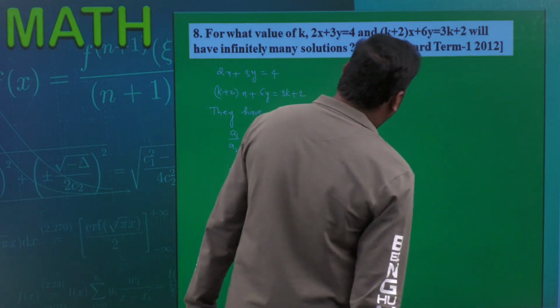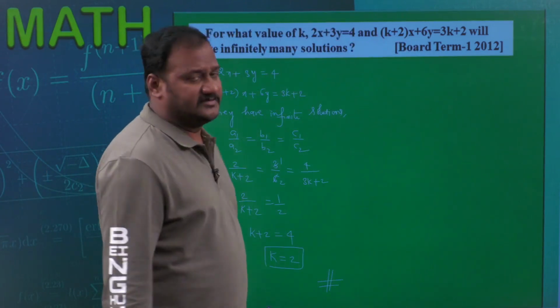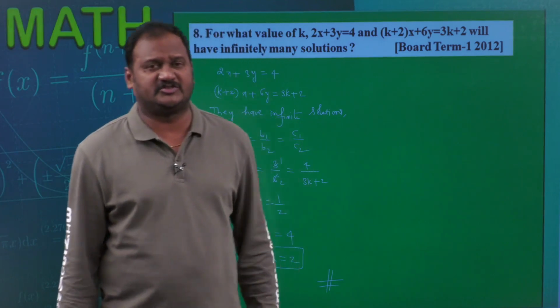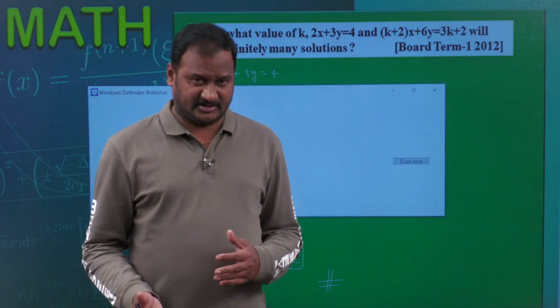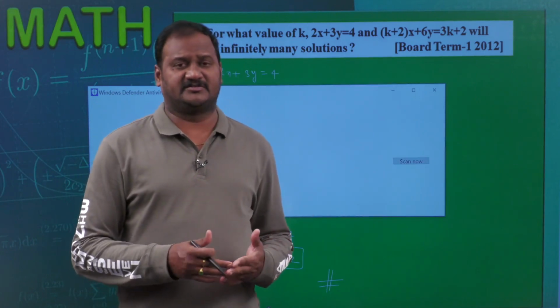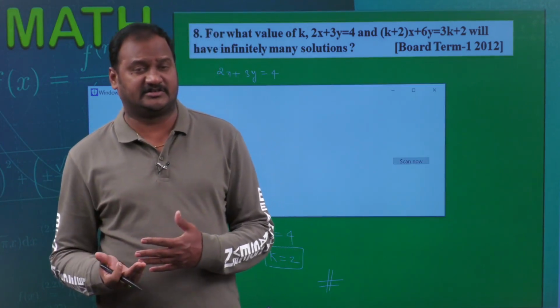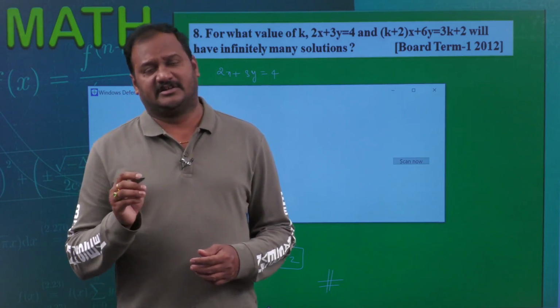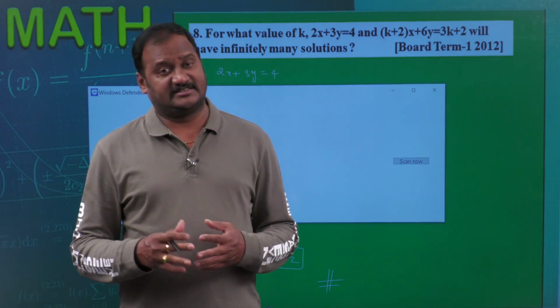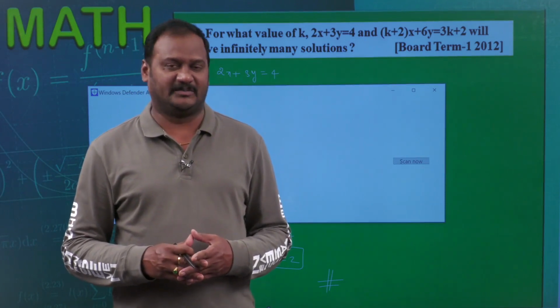So I hope you understand how to answer these problems. These are 2-mark problems. So please do concentrate. Most of the problems depend upon the number of solutions: when they have infinitely many solutions, when they have a unique common solution, and when they have no solution. That is why please remember the conditions of consistency as well as inconsistency. Then you will feel it is pretty much easier.